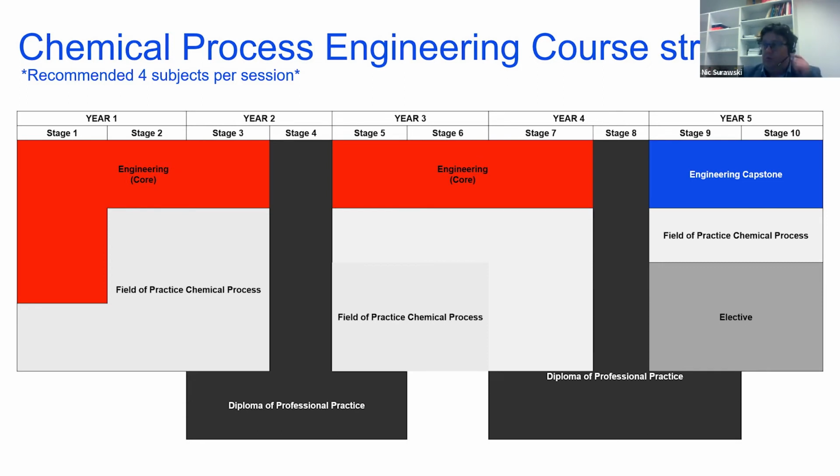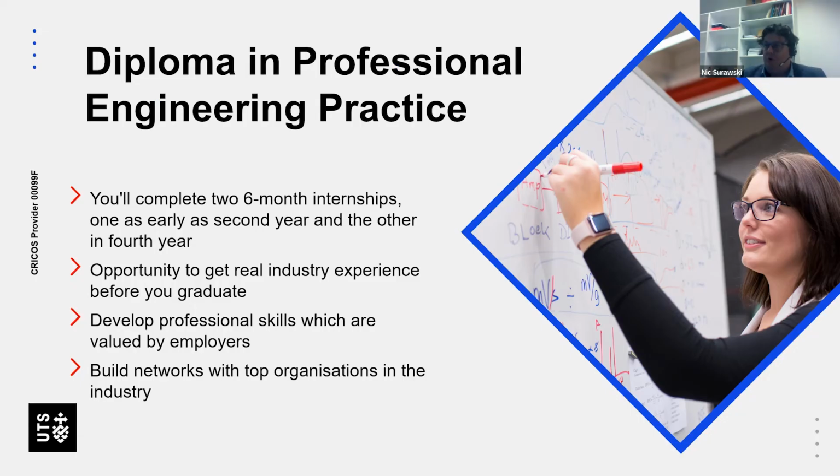What you'll notice as well, there's a blue bit. So that's what we call the final year capstone project. So you'll see that in year 5, in stage 9 and stage 10, students have the opportunity to undertake a final year research project. So that's your own independent piece of work that you can undertake as part of your degree. And it's quite often a real hallmark feature of the engineering degree experience, where when graduates start to look for employers, they can show their final year capstone project as a product of work that they've been able to deliver. Okay, just some more notes on the diploma in professional engineering practice.